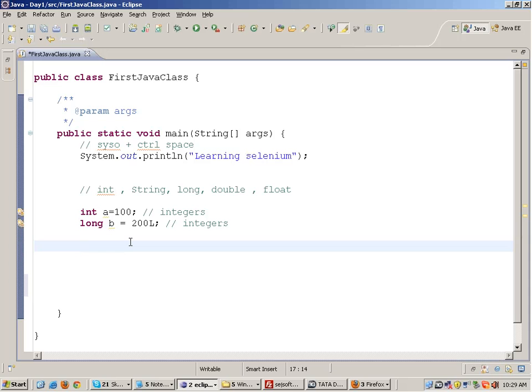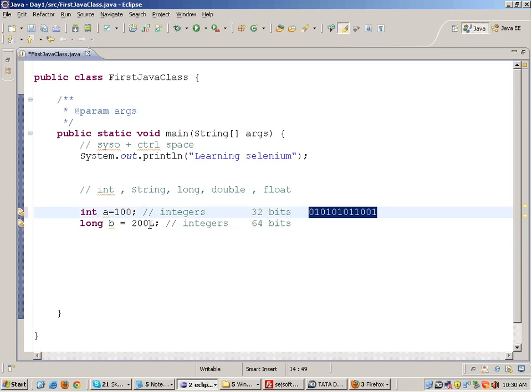Then what's the difference between int and long? The difference is in the size. Int is around 32 bits and long is around 64 bits. What do you mean by bits here? When the number is stored in the memory, it is stored in the form of 0110 format. So there are 32 bits allocated to int and 64 bits allocated to long.